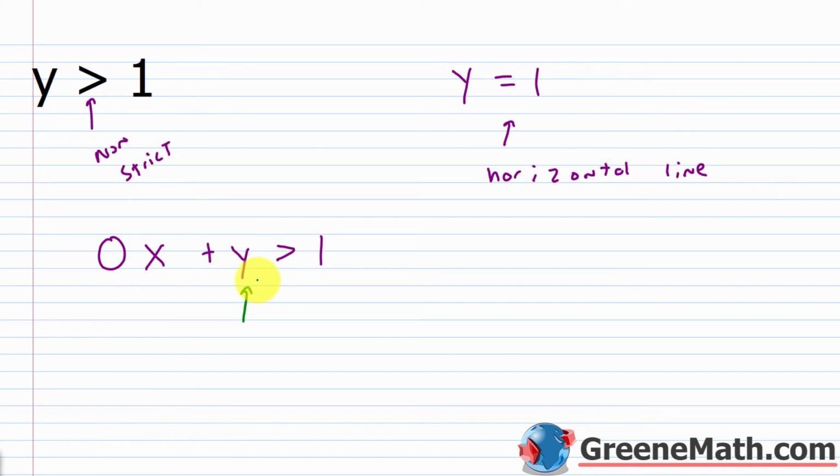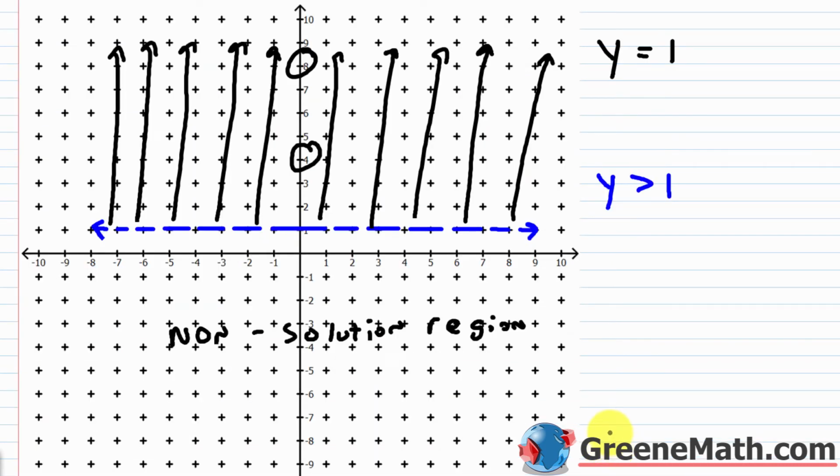So if I choose a y of, let's say, 5, for example, x can be whatever. x could be negative 30. So let's say I have the point negative 30, comma 5. Plug in a negative 30 there. Plug in a 5 here. Negative 30 times 0 is 0, so that's canceled. You'll get 5 is greater than 1, which is true. So it doesn't matter what the value of x is. It's irrelevant. As long as the y value is larger than 1, we have a true statement, which is why on our coordinate plane, we just shaded everything above the line. Again, you're just looking at the y value. So you're only looking at the y-axis in this case, and anything on the y-axis that's larger than 1 going up is going to work as a solution.